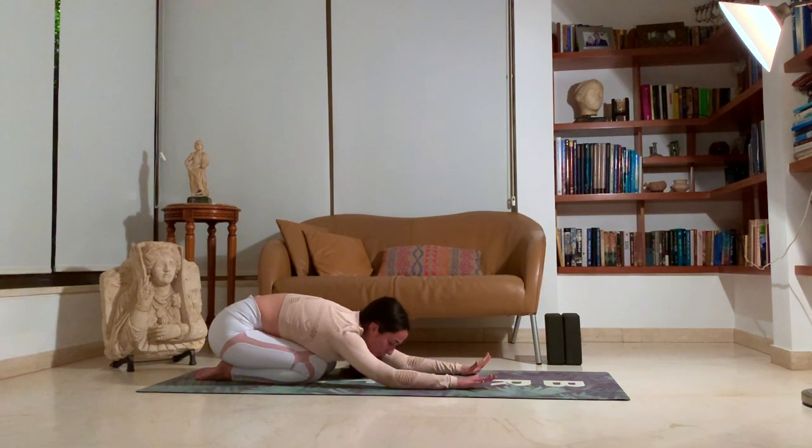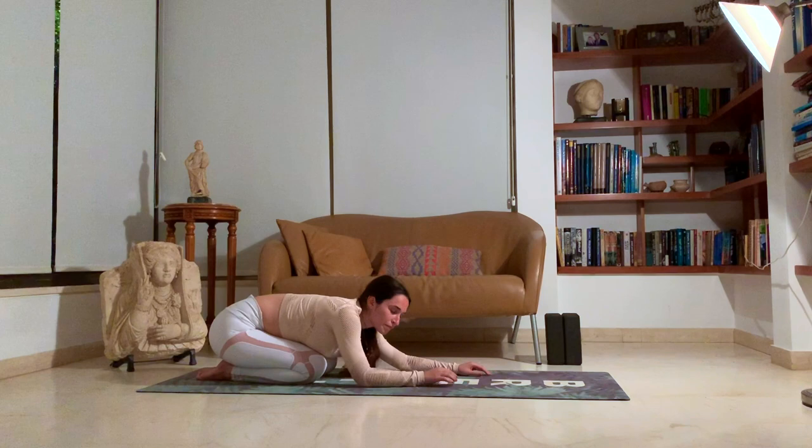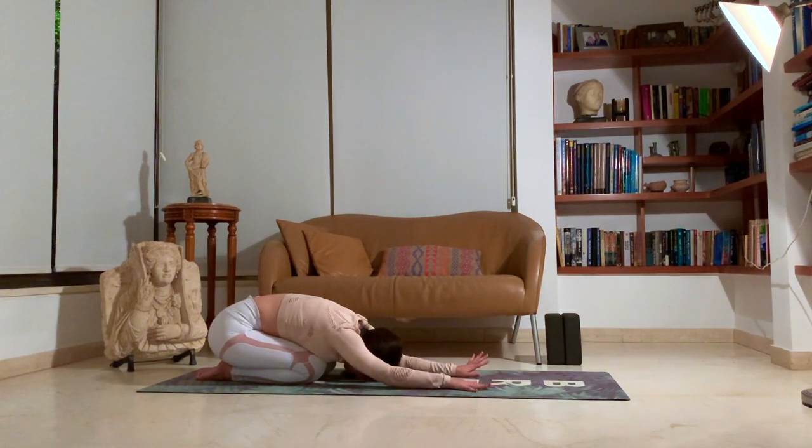And in your child's pose, rest your forehead on the ground, almost like you're trying to press on your third eye, activating our third eye chakra. The third eye is connected to your sight, to how you see the world, and seeing things truthfully for how they really are.